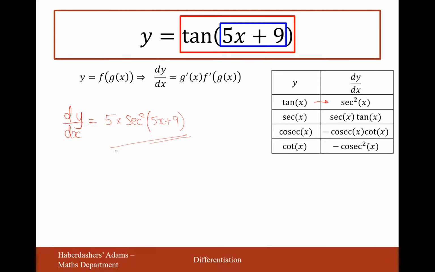So you can use these four derivatives in the context of another question. If it asks you to prove that the tan derivative is sec squared, then you obviously got to go through that whole process we've just been through. But if it's just differentiate this, you can recall this fact from the formula booklet. Let's move on to the next one.